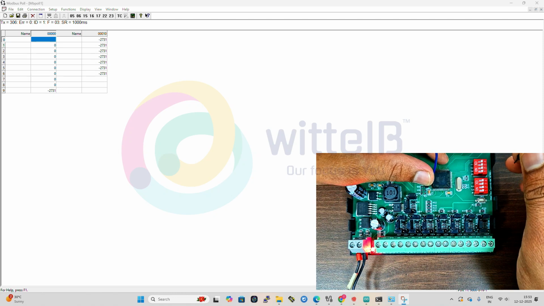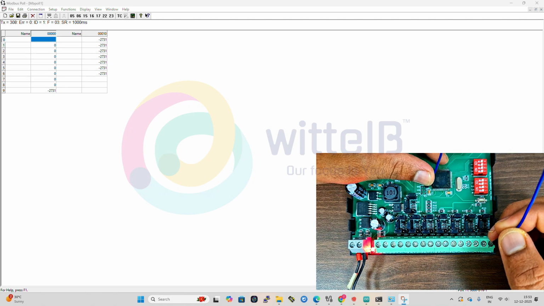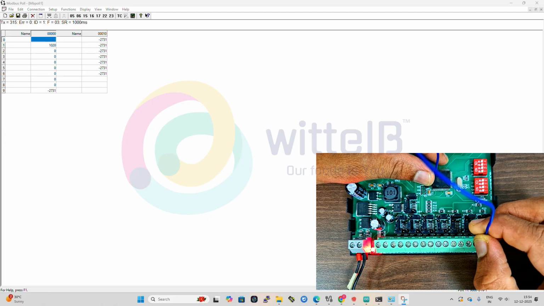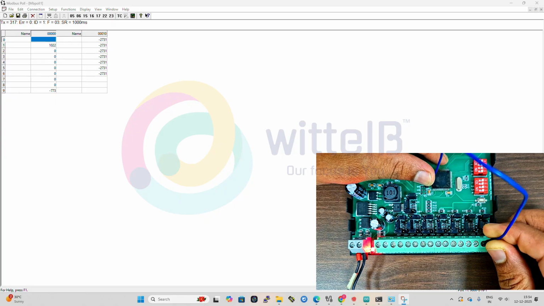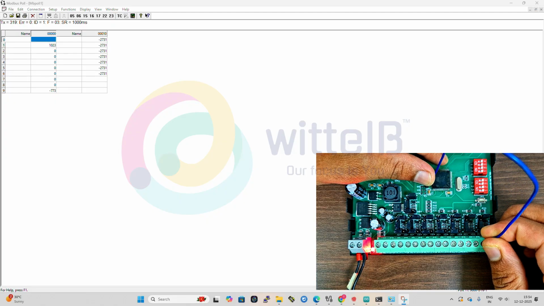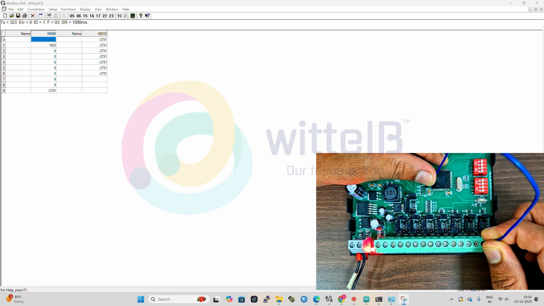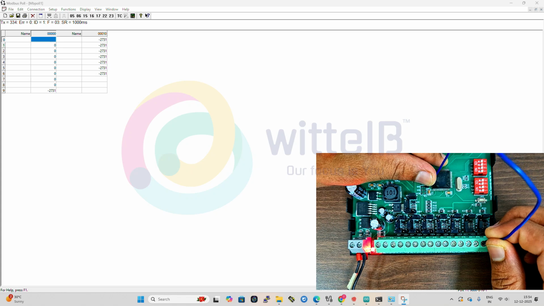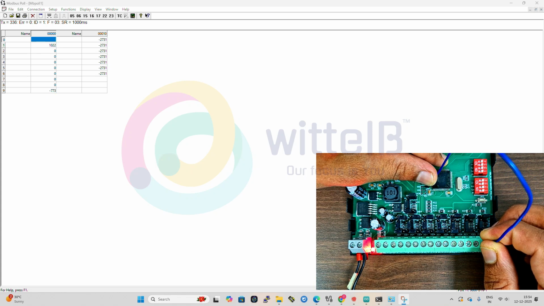Just take the 5 volt reference and short it with the AI positive. Don't short with the AI negative. Here we have the AI part. Once I short AI1, in the mentioned register at Modbus, you will get the resolution as 1023. If I shift the jumper to 10 volt, in Modbus I will get 512 as a half resolution. By default it's 10 volt. So I am getting 1023 as a full resolution for the 10 bit.